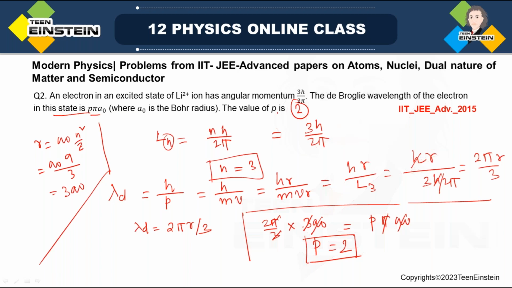Okay, I hope you guys understood this. For this kind of problem, we have to always find out the number of the orbit, like which energy state it is in. Then we have to write the de Broglie wavelength and compare it. At the same time, you have to remember the formula of the radius of that particular orbit in terms of the Bohr radius. Then only we'll be able to solve this problem. All right, so we'll go to the next problem.